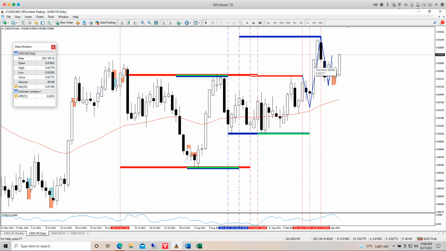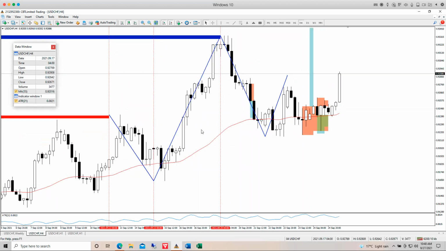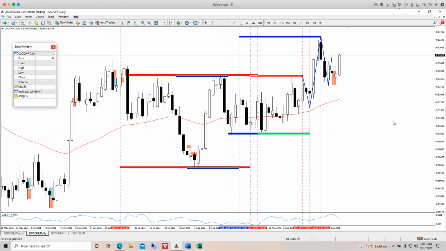So we were looking to go long on this with our H4 impulse. That didn't work out, but of course we got a very nice overlay to compensate for that through the course of last week. For those of you who are hybrid traders, you should already be in a trade on this and looking to manage the trade down to break even. In fact, in 20 minutes time, we will be trailing the stop quite significantly on this as well. So, so far so good on that for those of you who are hybrid traders.